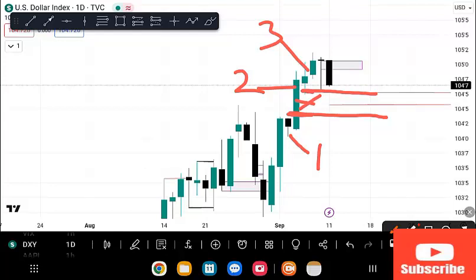Now, the sensitivity in these areas varies depending on what the market wants to do. Essentially, every fair value gap should be filled, but not filled up completely. So let me explain that very quickly. Now you have a fair value gap. Let me say this is a fair value gap, from this high end to this low end. In any scenario, that's the fair value gap. Now, if price is returning to fill this fair value gap, whether price is bullish or bearish, there are 3 sensitive areas price must interact with.